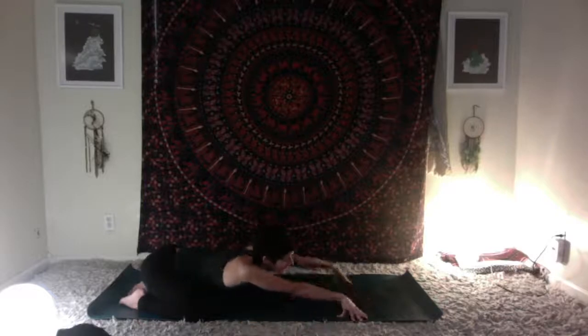And then fingertip walk all the way over to the left. Making sure the right glute is still touching the right heel or close to it. And if you still got space, one side might be different than the other. It's okay. It doesn't have to look the same to actually balance out, if that makes sense. Right hand can land on top of the left hand.